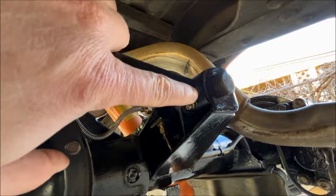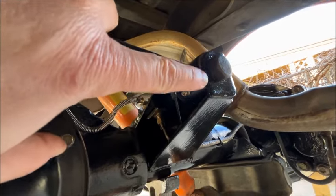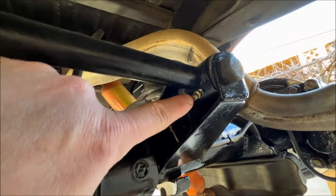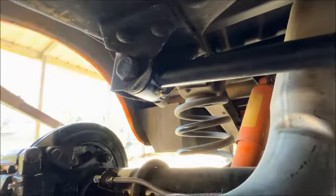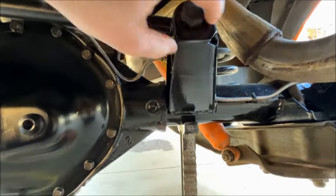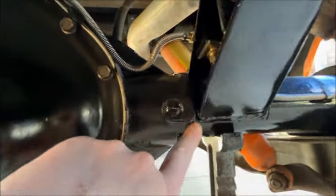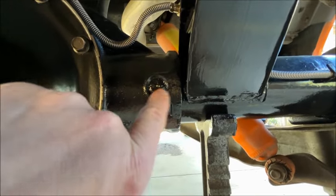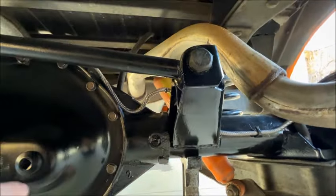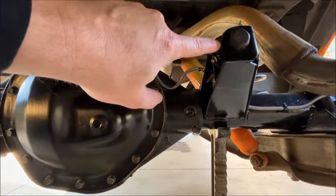I put a little bit of camshaft molybdenum grease mixed with anti-seize between the edge of the bushing and the metal so it wouldn't squeak, and I drilled, tapped, and put fittings in here so we can grease that if need be. This is the factory track bar bracket from the HO52 — I just chopped one side off because it was going to go over the cast iron center section. Then I mocked it all up, put it all in the truck with the weight on the jack stands, and found out where it was supposed to be.